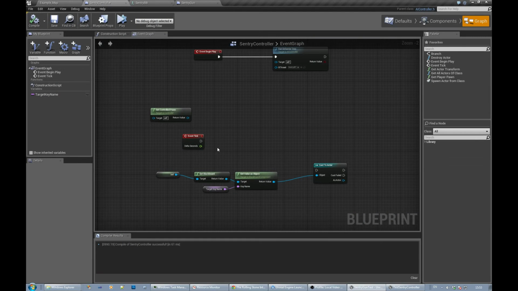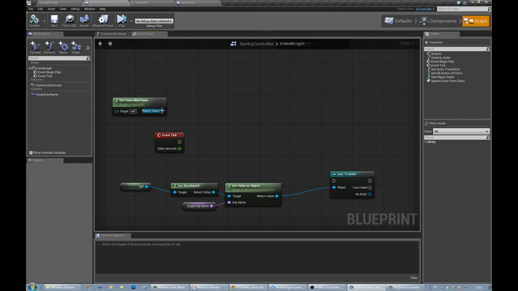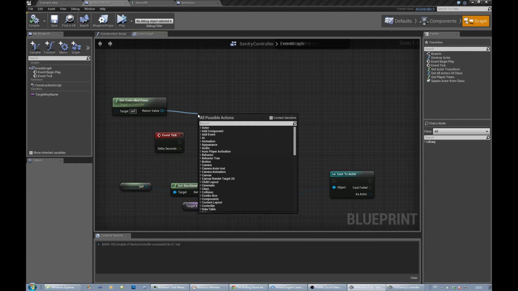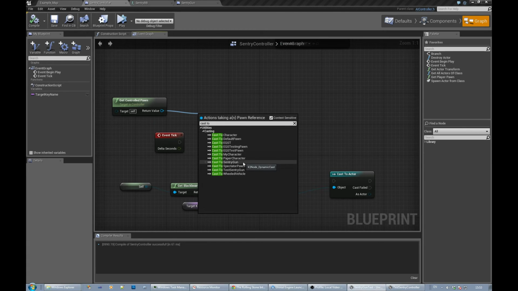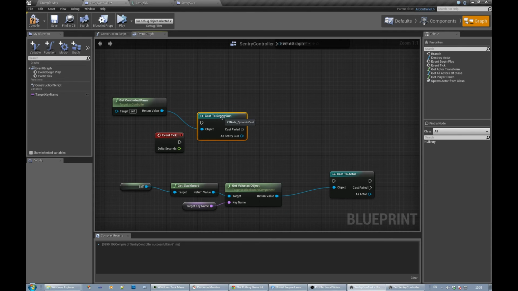So getting back to our controller, we want to cast this to a thing that can be controlled, which is in our case a sentry gun. Hooray! Which is much better.